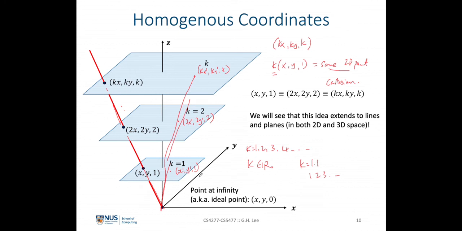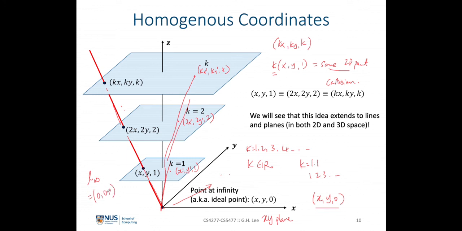And in this diagram over here, we can also see that based on our definition of a point at infinity, it was given by x, y, and 0 as defined in the previous slide, where x and y can take any value. So what this means is that all the points or any vectors lying on the xy plane correspond to points at infinity. And we will also look at what we call the line at infinity, which we will represent as L infinity later on, that this is actually equal to 0, 0, 1.